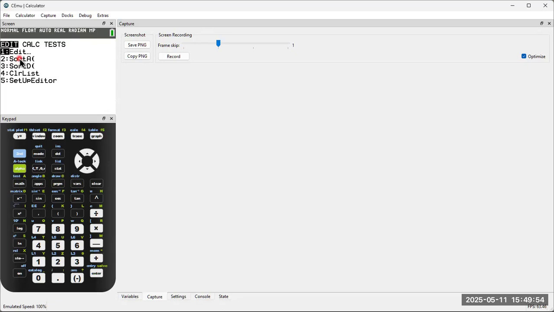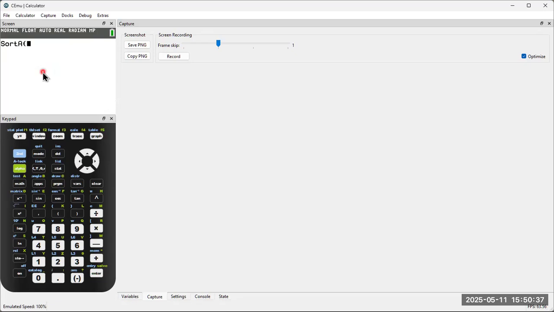Sort A means sort ascending. In the same way that you would ascend a flight of stairs, where you start at the ground floor and go to higher numbers of floors as you go up, this is going to sort your list from lowest to highest. Sort descending means you're starting at the highest floor of a building and descending down to the ground level, to a lower number. So sort descending will sort your list from highest to lowest. I'm going to do sort ascending. That's the most common one you're going to use.